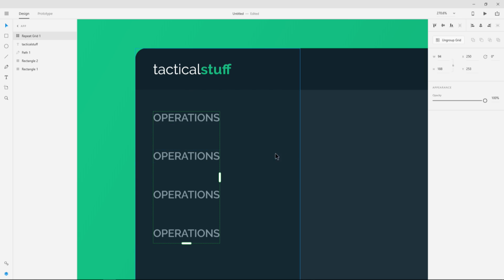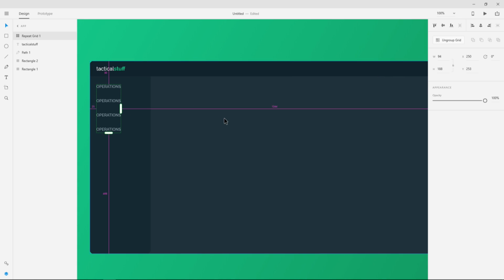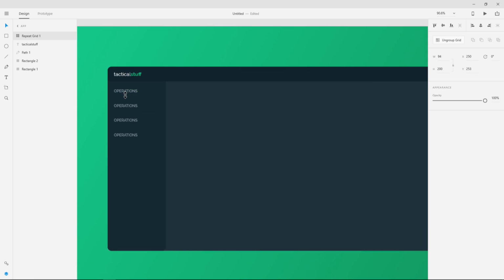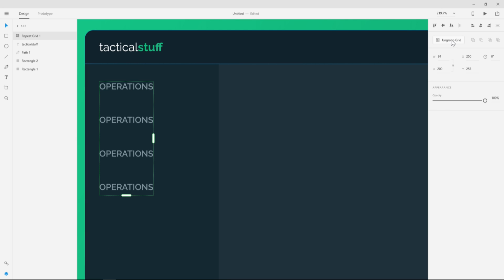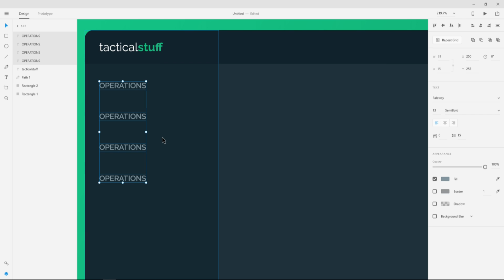And let's see what this looks like at 100%. I'm still going to make these smaller, which I can make that adjustment a little bit later. Right around there is good. Once we're happy with that, we can ungroup it. And then I'm going to take all 4 of these by holding Shift and just scale it down a little bit more. I'm going to make them a little bit smaller.